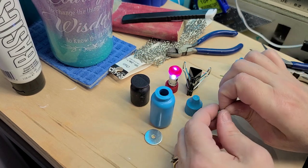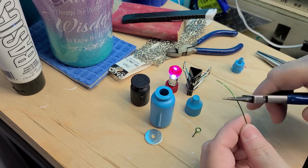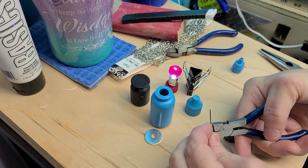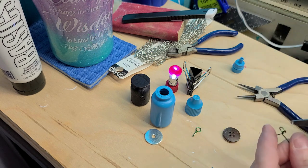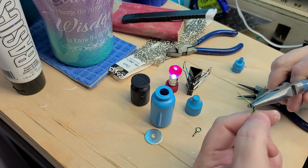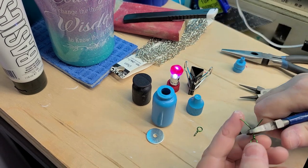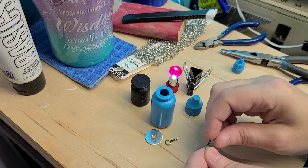Okay, the next step you're going to need to do is get yourself some thin wire, and you want to get yourself a pair of round nose pliers. Okay, I'm going down and I'm going to put that in there, cross it over, and when they meet, I'm going to turn it. Okay. After I turn that there, then I'm going to take my pliers and hold it here and hold it in my finger. And just kind of go at it a little bit more. Then I'm going to take my wire cutters very carefully so it doesn't splash back at you. And cut that off. Okay.